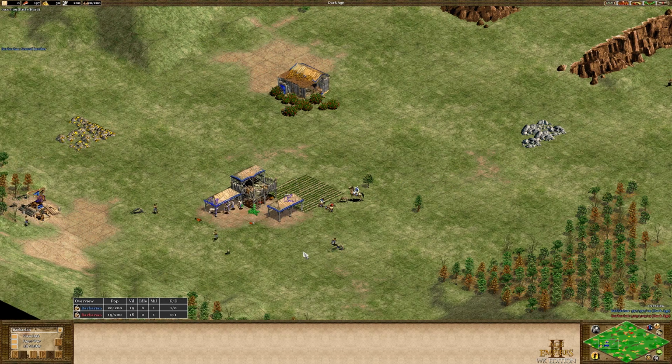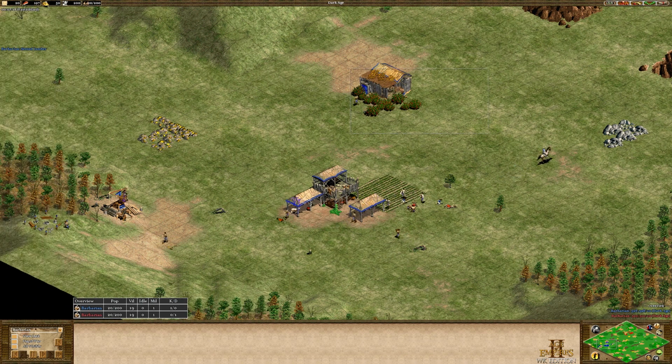And see, how close does the deer have to be? Oh, just going to shoot it when it's right there. Alright, so it looks like we have a fairly standard build from our blue player at Lumber Camp. 4 on berries, second Lumber Camp going up right now as it's pushing in some deer.